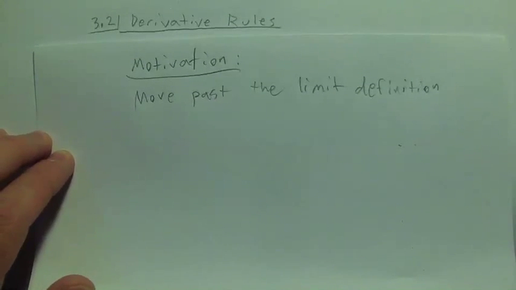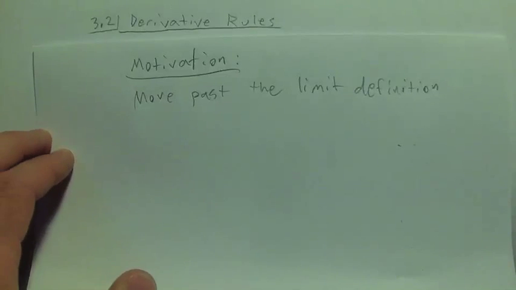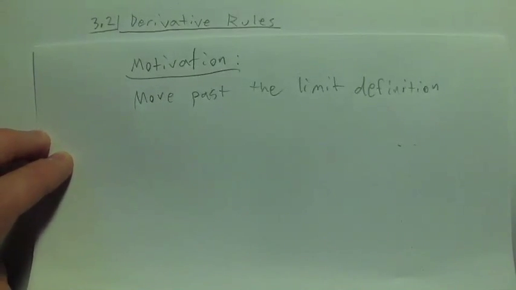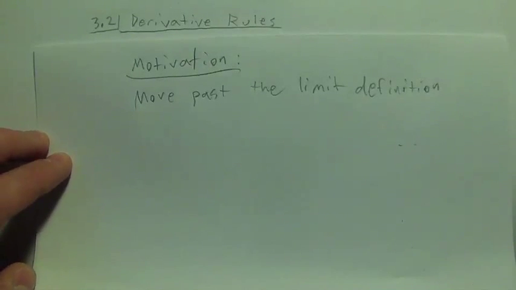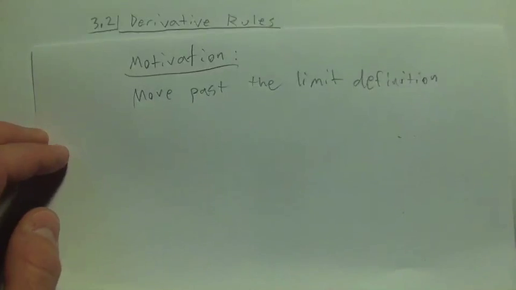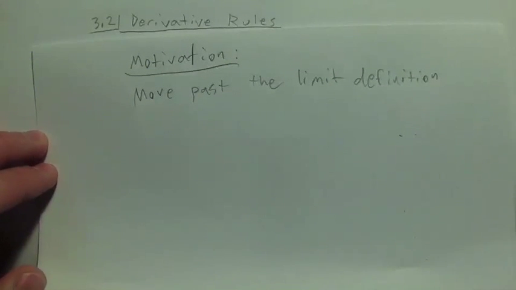But you should always remember the limit definition, because there are cases where you will have to go back to it, where your rules won't actually help you. And just knowing what a derivative is in terms of limits is really what separates somebody who actually knows calculus and somebody who can just, say, manipulate little tricks.